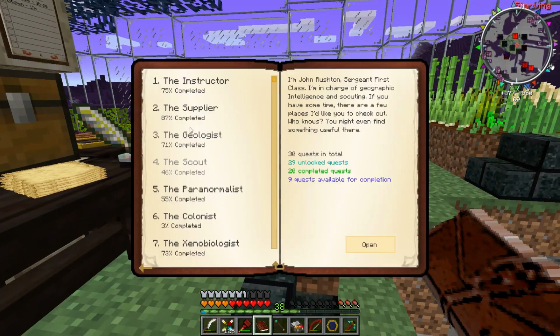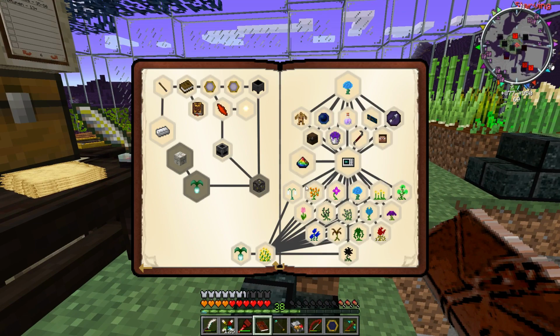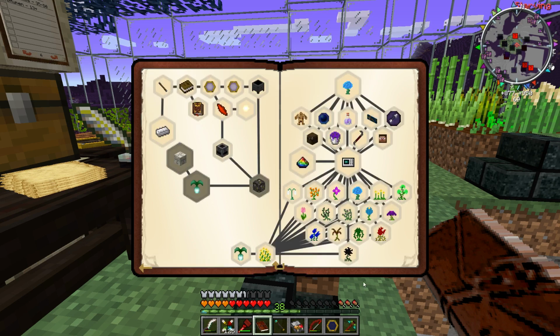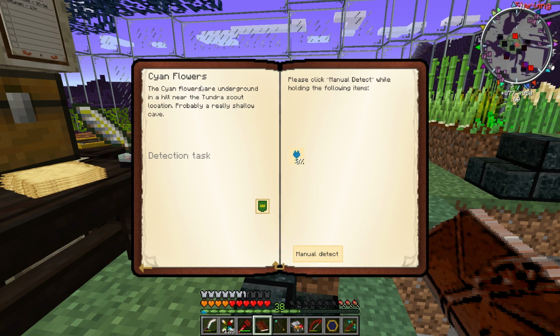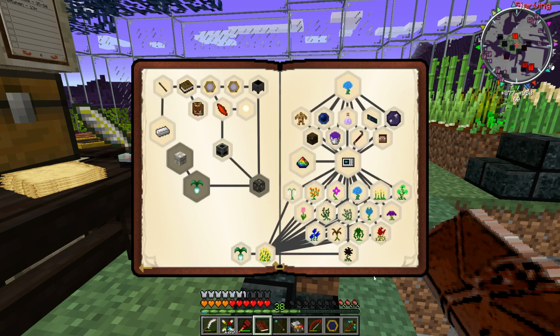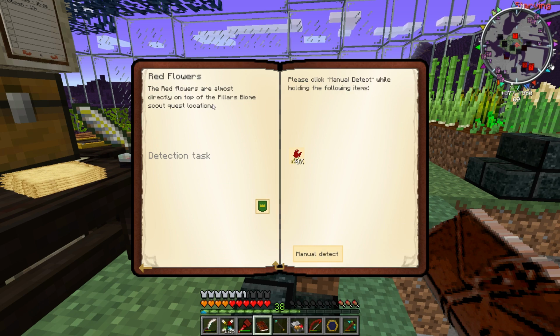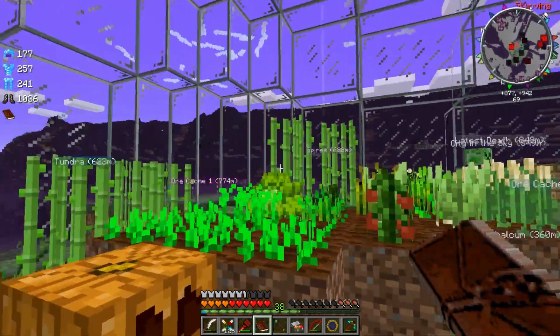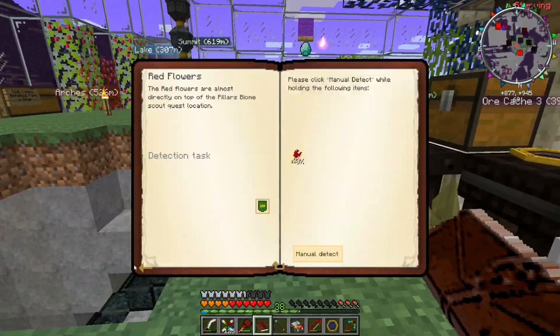But if I go back and take a look at the Paranormalist tab here, orange flowers are underground somewhere in the Iceberg near the scouting location. Okay, so that's one reason I want to go there. The cyan flowers are underground in a hill near the Tundra scout location, so that's one reason that I want to go there. The red flowers are almost directly on top of the Pillars biome scout location, which I think means the Spire. That's why I want to go there.